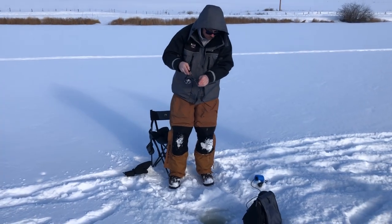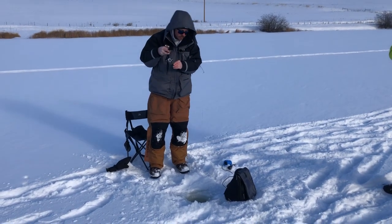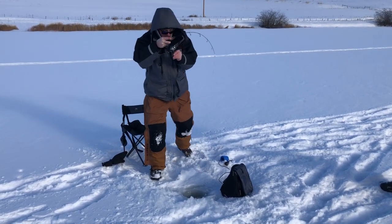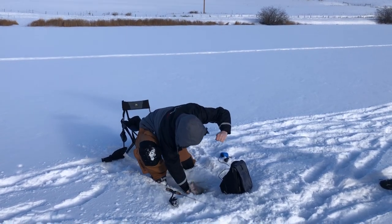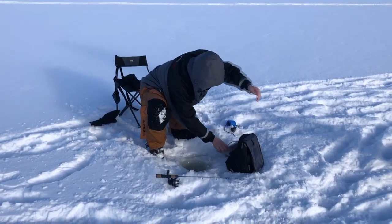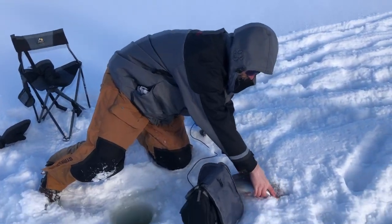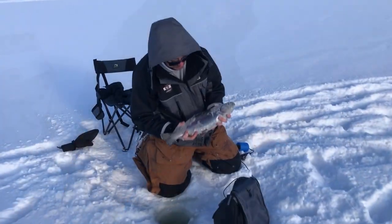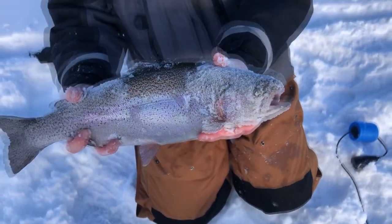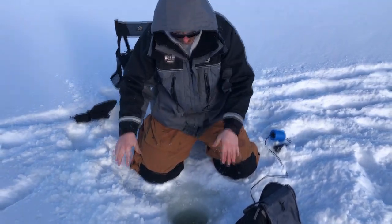Let it roll. How big a fish is it? I think it's as big as the last one, but it's definitely still a big fish. Gosh, dude. Oh gosh. Big trout only. We're only catching big trout today. Wow. Look at that thing. Wow. Ooh. That's a good one. I'm going to get it back in real quick. Still a lot of zest in that one.